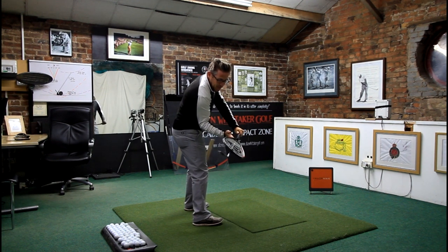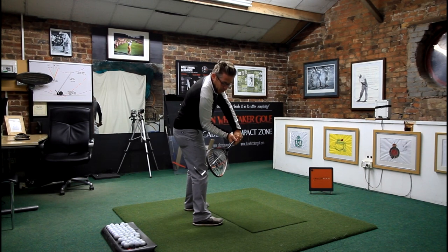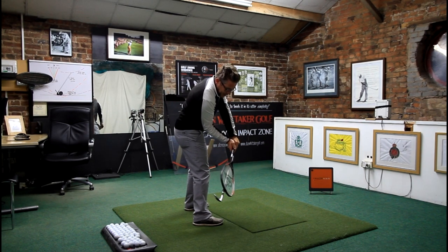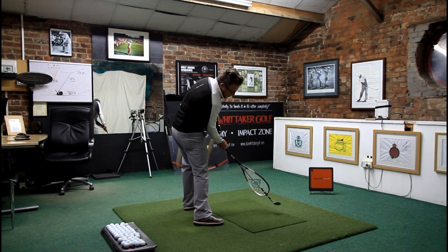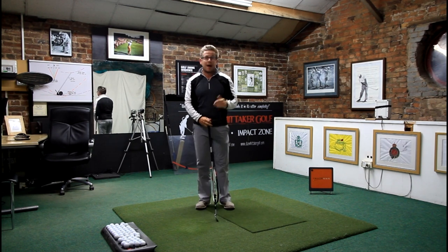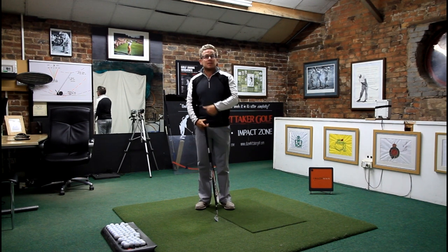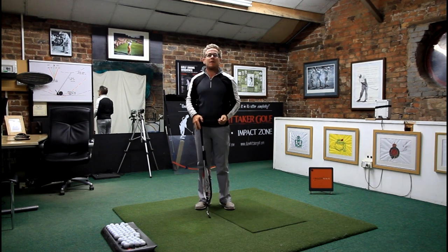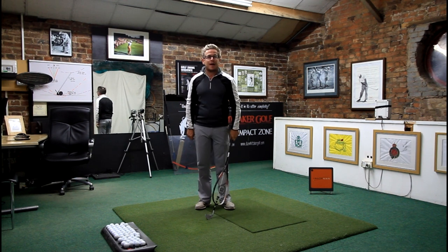What they first end up doing is, as they get into that position, they end up getting this face very wide open right here. You can see this club face position is very, very open at this point. So what then happens is they stay in this position and through the golf ball their path is from the inside but the club face is wide open. Because that golf club face is wide open, the ball is going to start right, and even though the path is from the inside, the ball is just going to go to the right — so they end up hitting a push cut. Then, because they can't get the club to square itself up even though the path is now very good, they often come a little bit back over the top to try and square that club face back up again.